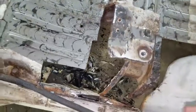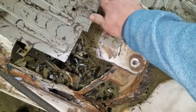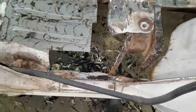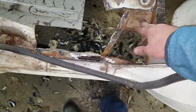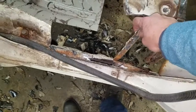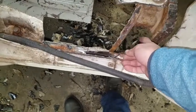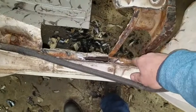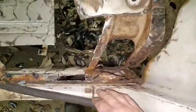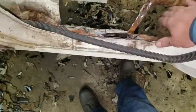It was a little worse. Had to open it up a bit more. This actually is the heat shield underneath. It's not attached to the body, but they're pretty bad. They may need to be pulled out as well. But this cross member was pretty bad on this side. I had to cut it away, and I'm going to need to rebuild that support there, rebuild this whole panel underneath so this has something to weld to.